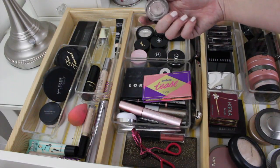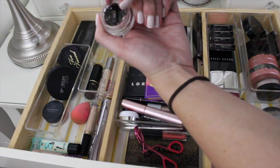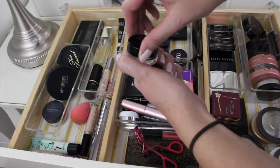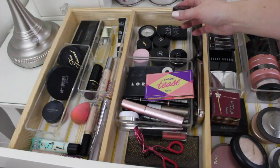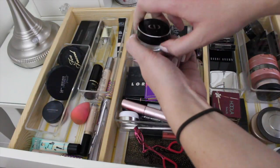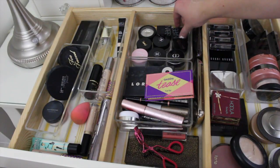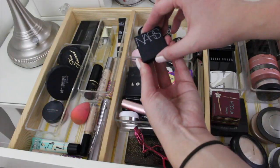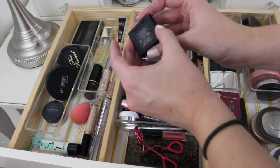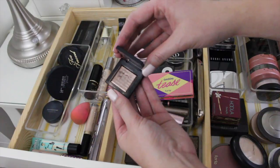I have a Giorgio Armani Eyes to Kill — these are really, really nice. They're kind of like pressed pigments, though they're a tiny bit on the messy side. I do feel like you need to use a MAC Fix Plus when you're putting them on, but they're super pretty. And then this is a Christian Dior cream eyeshadow, similar to the Chanel Illusion d'Ombre. And then in the back here I have single powder eyeshadows. I love these NARS dual intensity eyeshadows — they're just so stinking pretty. This one is my favorite; I believe it's Callisto. And then this one is in the color Himalaya, which is just like a nice brown color.